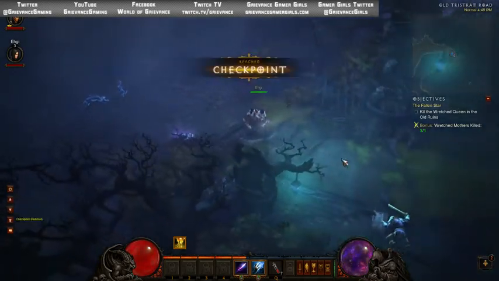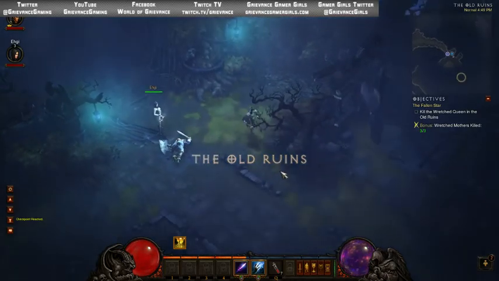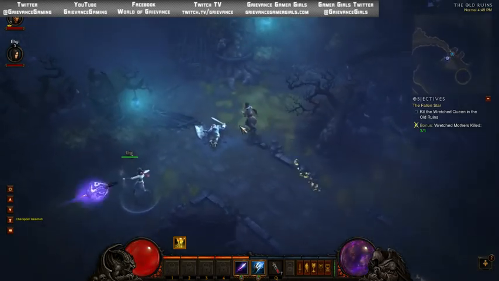So like I said, right now we're melting these guys. It's pretty easy. We're high damage classes, but we're very low defense classes. So we're going to run into some mobs that are going to give us a lot of trouble later on.